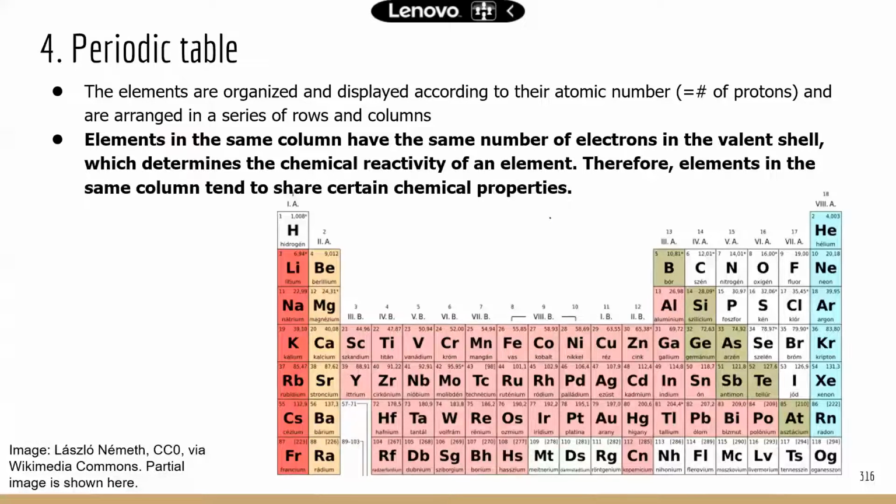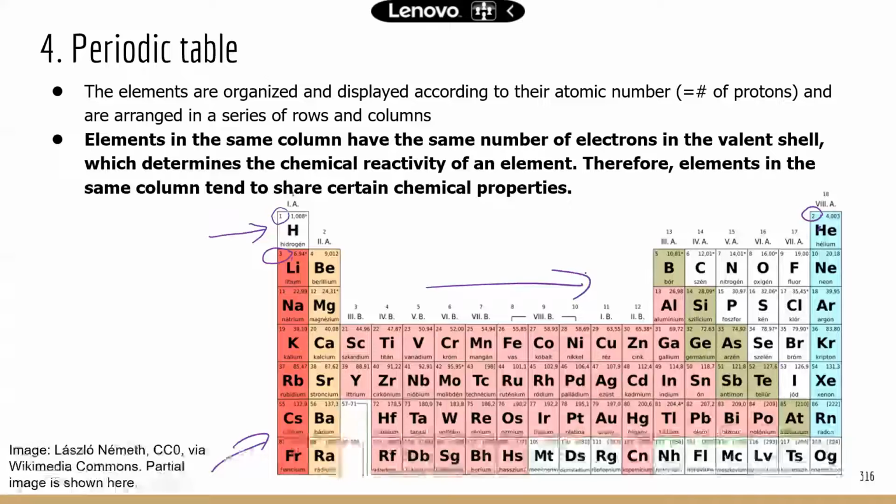Next, let's look at the periodic table. Now you can find the periodic table very easily on the internet. There are so many images of the periodic table, and this is just an example that I found online. Usually the different regions are color-coded, indicating different groups of elements. The elements are organized and displayed, like I said, according to their atomic number. Starting from hydrogen, you can see this is the atomic number. Hydrogen is the first element, helium the second, and lithium, number 3. And that's because lithium has 3 protons, and so on.